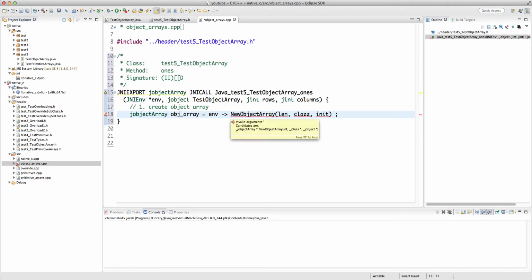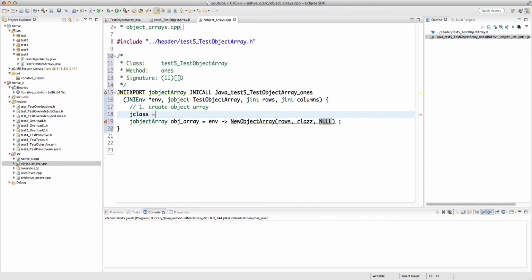If I create a new object array, the number of elements is the number of rows in our 2D array, right? But we have to provide a J class and a J object init. So let's set init to null, it doesn't matter. But we have to provide this J class, which is basically what type of objects are going to be inside this array.